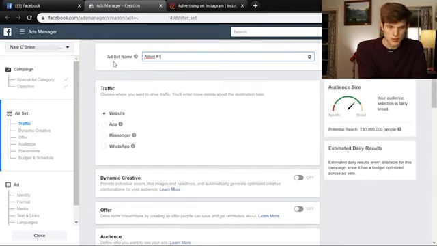Now, this is the ad set. So this is actually where we're deciding who we are trying to target for an ad. So if you look over here to the right, you're going to see this little meter. Looks like a gas gauge, right? And it says audience size. Right now, our audience size is 230 million people that may be reached from this ad. Now, that's pretty large. That's almost the size of America. It's 2/3 the size of America.